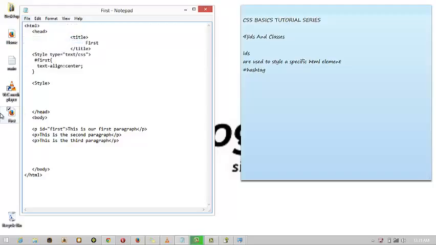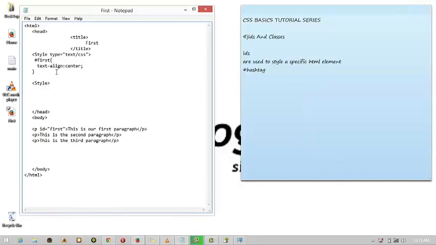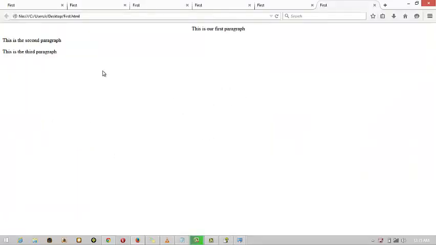I'm going to save my file on my desktop, and then try to run this and see what's the result. Nothing is coming out, so there's an error. Something I forgot to put, something in my tag. So I'm going to save this and run it again, and see what's the result.